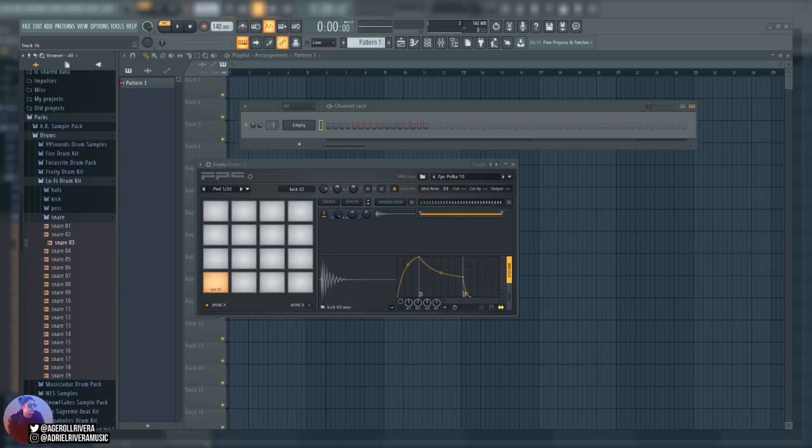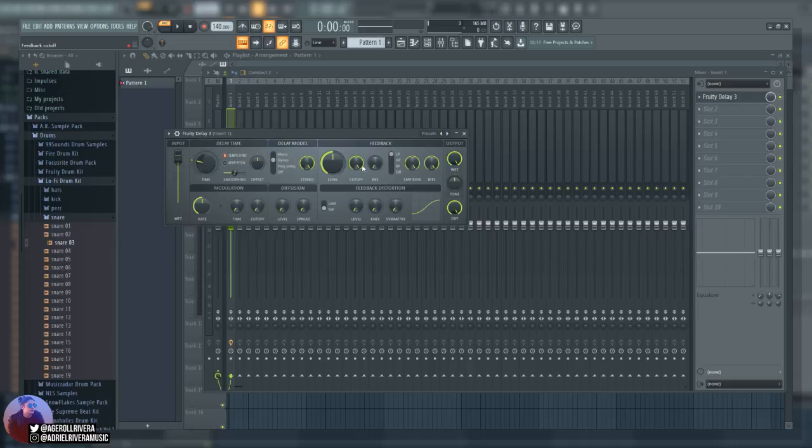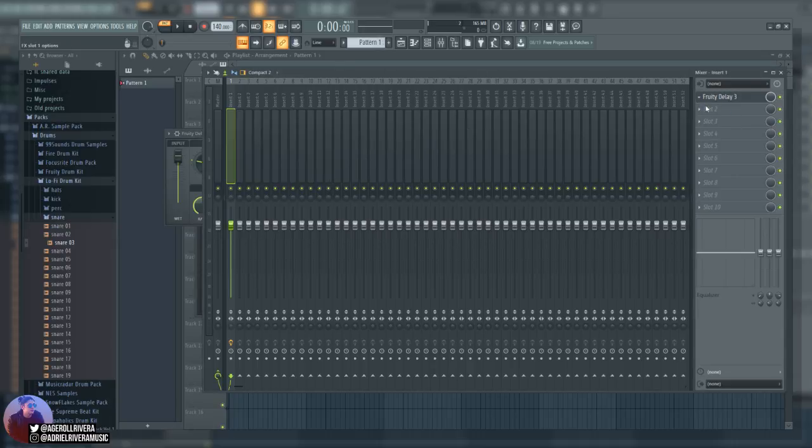How to use ping pong delay in FL Studio 20. I'm assuming what you mean is when you pull up delay. Here, let me see. Oh, and delay 3? Oh my gosh, I don't really know how to use delay 3 that much either. I've got to look into this stuff, because this is all new to me. Delay 2 is what I'm used to. Ping pong delay. All right, how do you use ping pong delay?